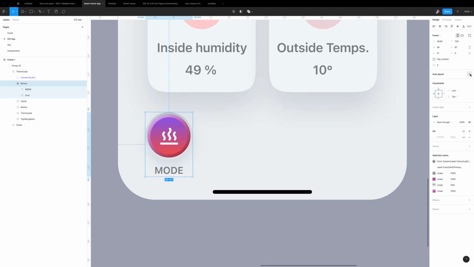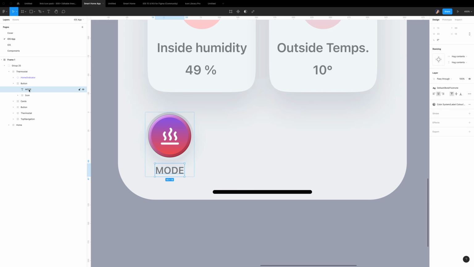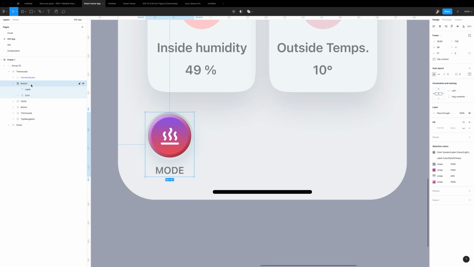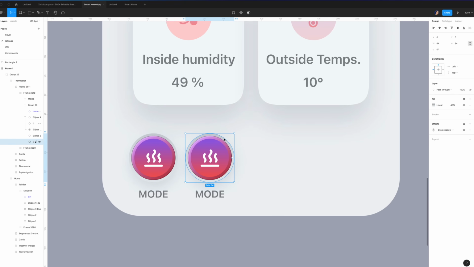Use auto layout. I will use fixed size, gonna be 36. Padding is gonna be from the top center, and the text change for label. It's gonna be aligned from the center. Duplicate this frame, and then I can select those layers together and add auto layout. Click on plus. Okay, for this second button, I will change the style of this button. For the Ellipse one, it's fine.